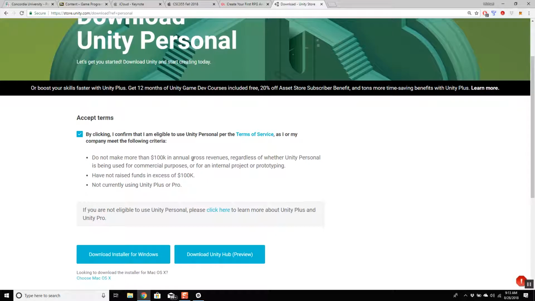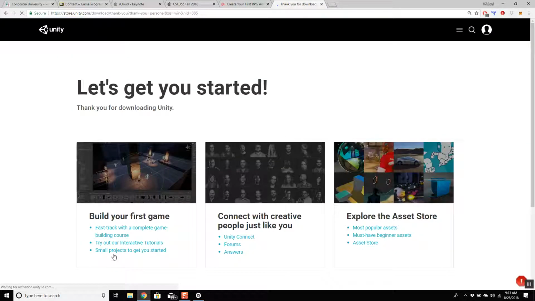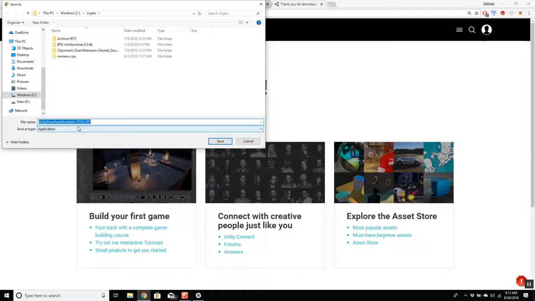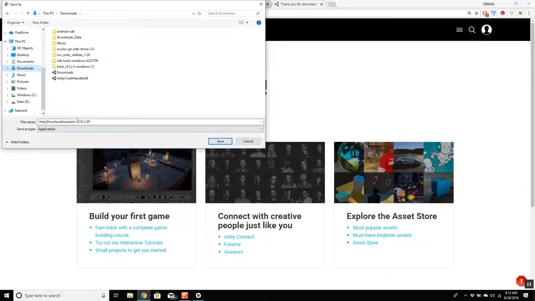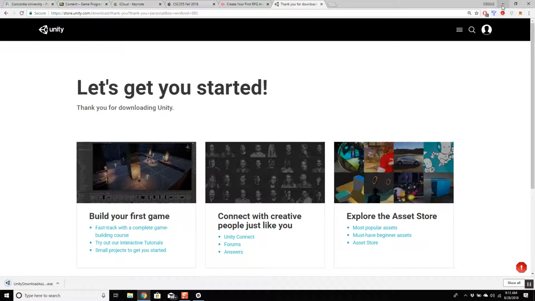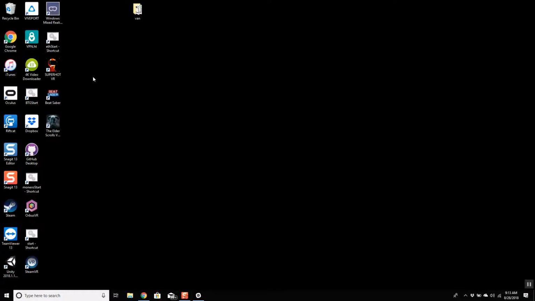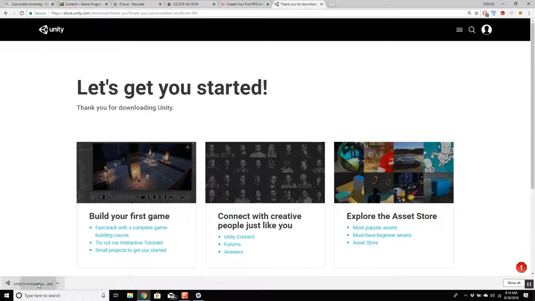Accept for your whole life to be taken away. Get Unity for Windows. It should start downloading that. 2018 25F. That's probably newer than I currently have. So I'll go ahead and grab the newest just so I'm dealing with the newest. In fact, I should be able to see out here. Where's my Unity icon? 2018 1.1 F1. So that's the newest I have on here. This will grab the latest, greatest. I'll just go through the first part of this. You guys can go ahead and get it on your machines.